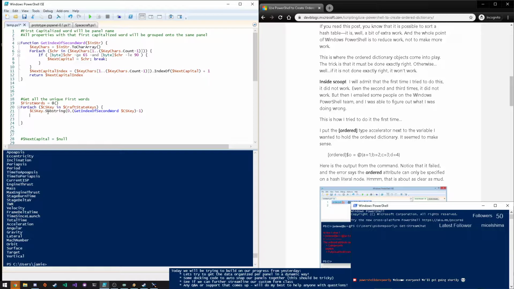That should... No, not -1. You fool. Alright. Okay, so now for each of these, what we can do is we can just throw all of these into the first words. First words plus... That's a simple one.